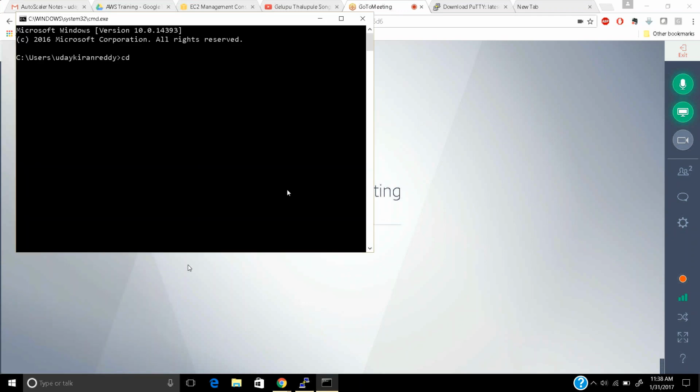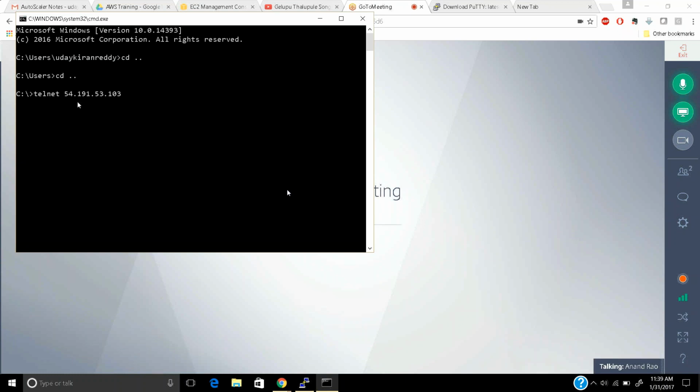Type telnet, space, the IP address of that machine. I'm going to tell that to you, don't worry. 54.191.53.103, space 22. 22 is a port number.